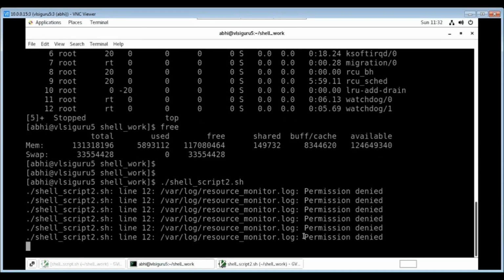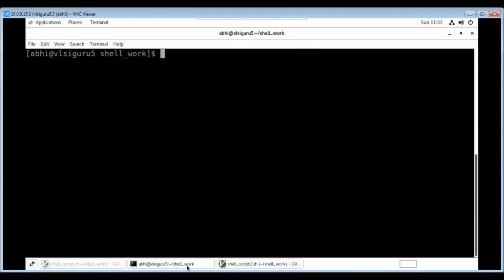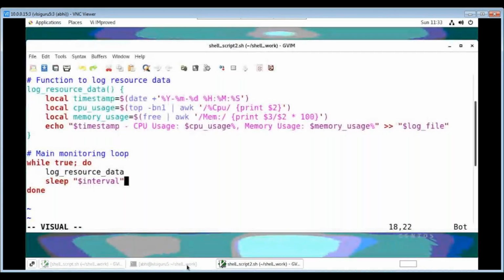It is monitoring until you make it stop, right? Is it clear? This is one example, an application which you can have if you are a system administrator. You do not have to go to each and every system and check, right?